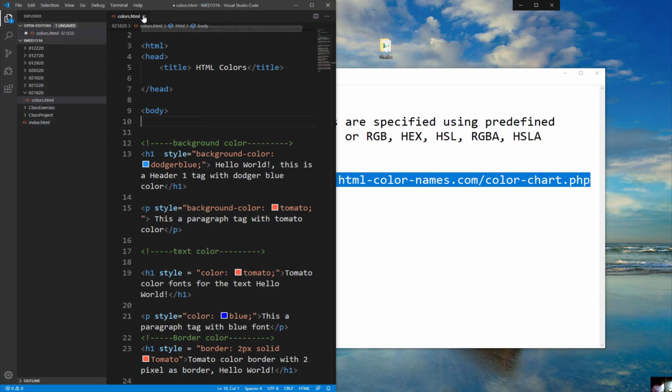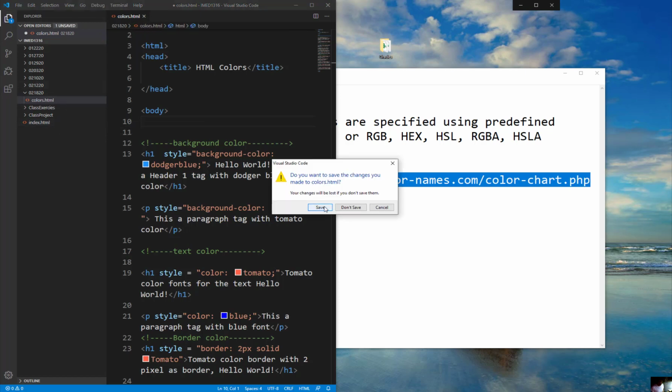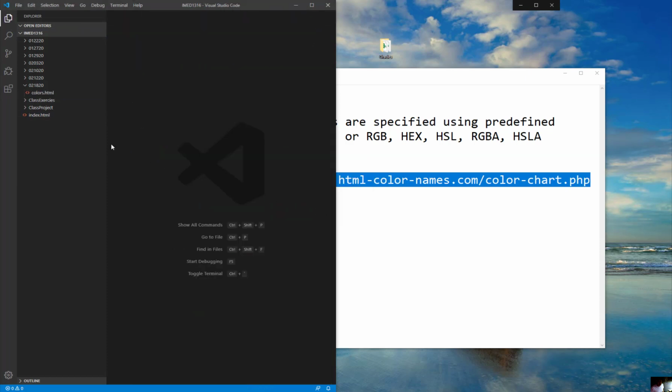So I'm going to close this colored HTML exercise that you just did. That's fine. I'll save it the way it is. Click on today's directory, the same directory as the color. I don't mind if you want to use that. But here's what I'd like for you to do: click on that folder and make sure you expand it like I just did. You see this little icon that says new file, with a little plus. Please click on it.